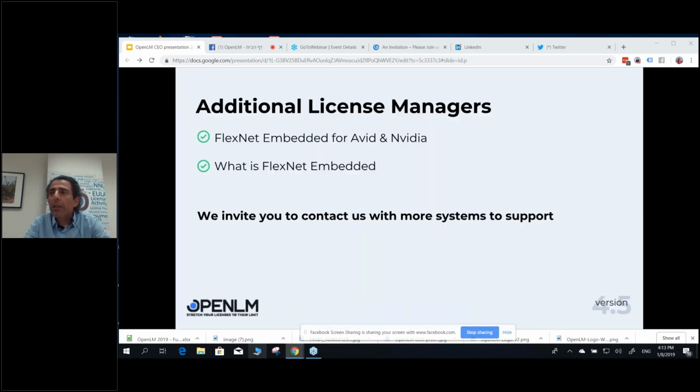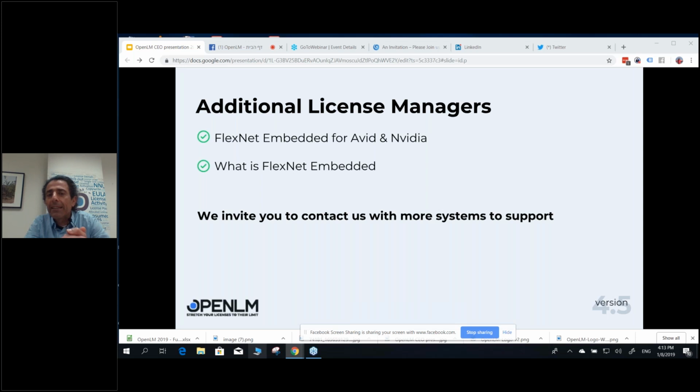We continue the effort to support license managers. And here, it's very important for us to have the ability to work with you and to support the license managers that you actually need. We got to this number of 30 different license managers just because we can work with you on that.